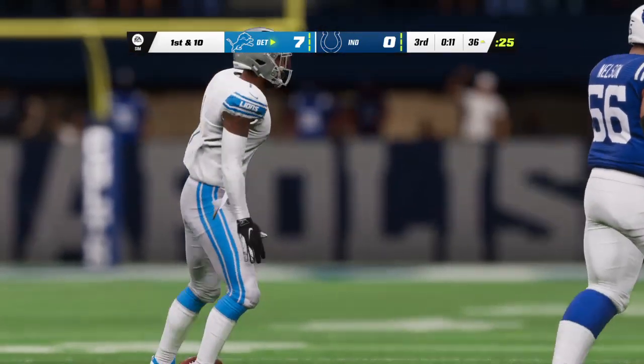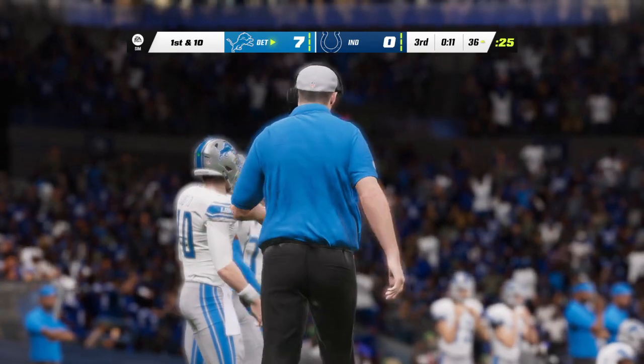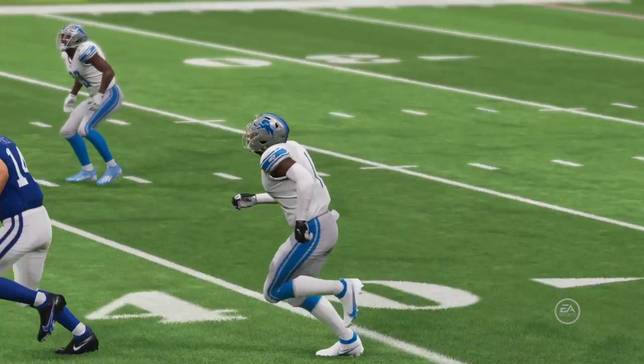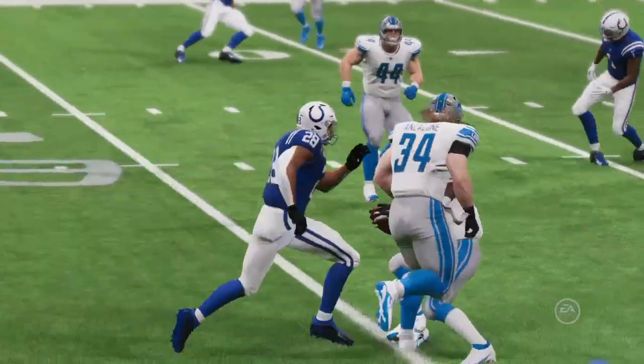And that has to be a little bit discouraging because after all their halftime talk, adjustments, and points of emphasis, their first drive ends with an interception. Absolutely aggravating if you're a head coach because you spent all that time, gone through every situation possible, and it still ends in a turnover.